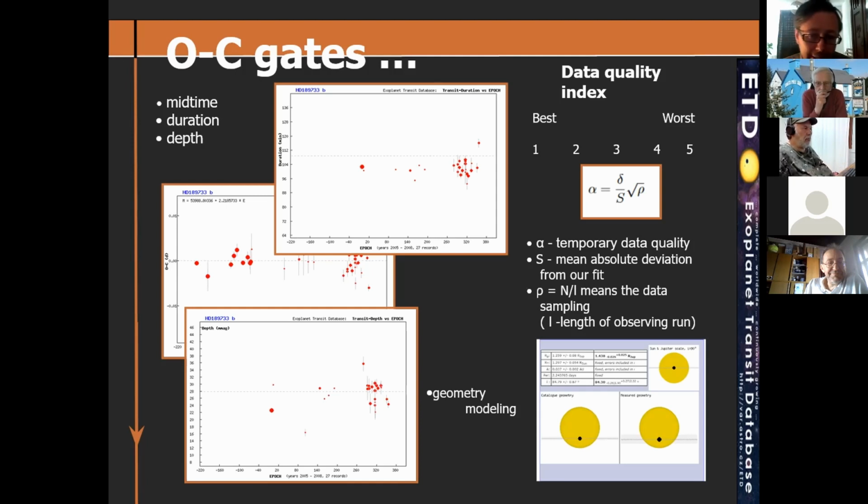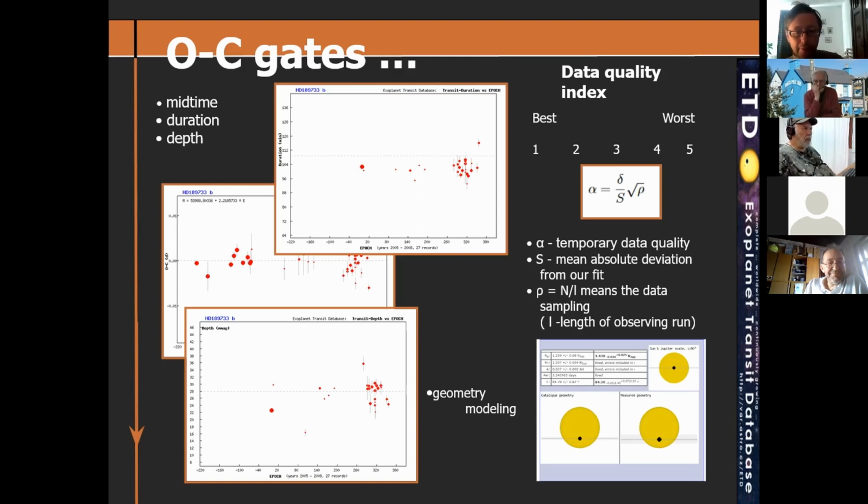The best data, usually of the quality of spacecraft or large telescopes, are number one, and most of the amateur observations are between 2 and 4, and the worst, usually incomplete observations or really showing some trends or some problems, are the worst quality, 5.